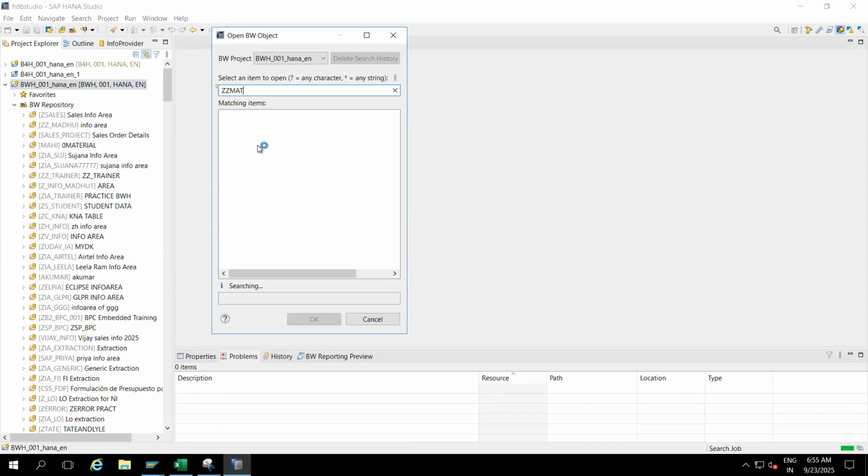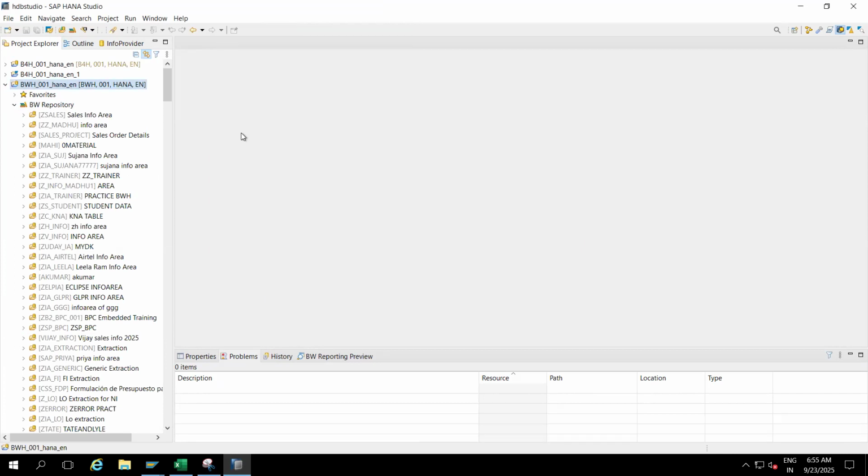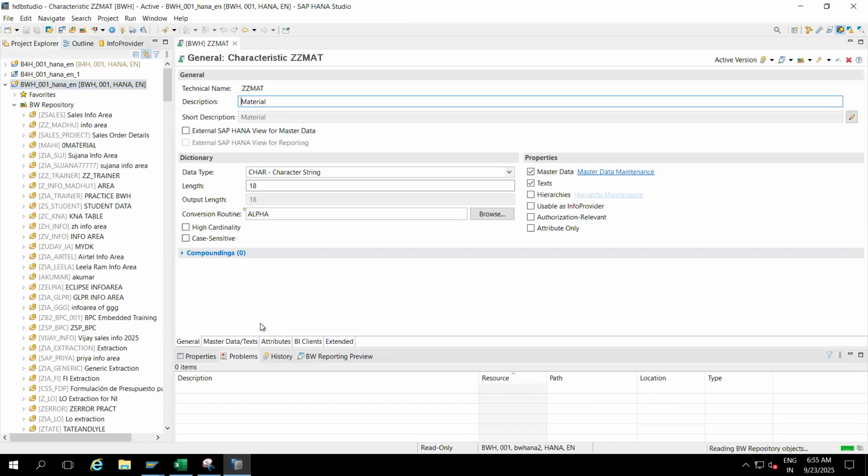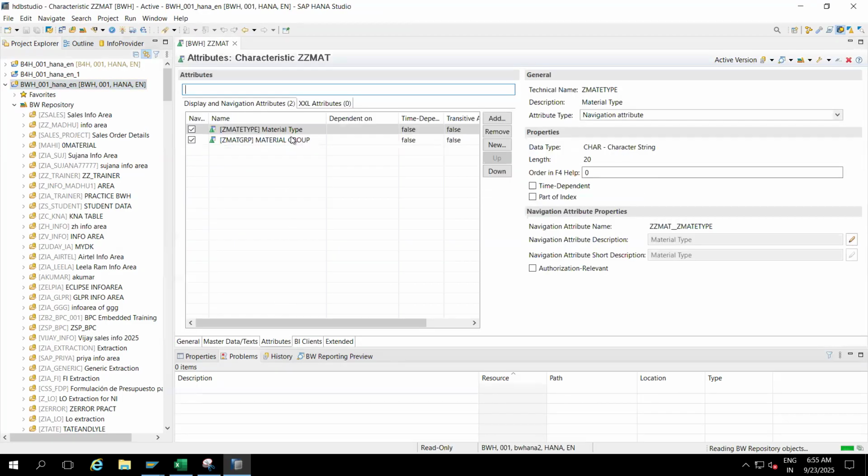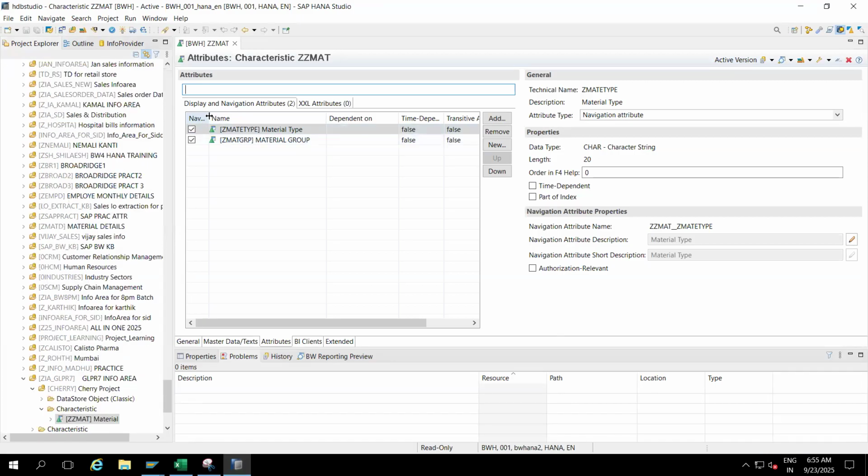I'm searching for my info object. Let me make you understand display attribute and navigation attribute. We already defined attributes, but both are navigation attributes. You can see both are selected. I want to remove one and I will show you the difference.